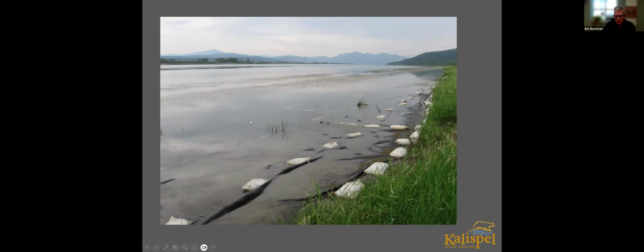And so this area is actually pretty close to the reservation. Our first means of attacking this plant was laying out bottom barriers. These are just geotextile fabric. As you can imagine, this was a huge labor-intensive effort, but this was our first stab at it, basically weighed down by sandbags. That does an okay job of suppressing the plants, but they need a lot of maintenance. Make sure you don't have a lot of sediment buildup.